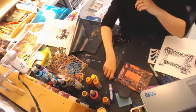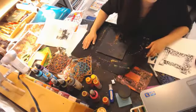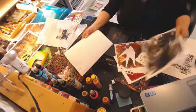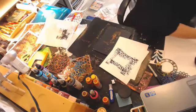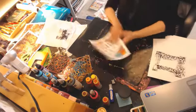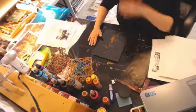Okay, now, just do a couple more. Let's do a couple more. How many do I have? I gotta do something on the back of this one. And I gotta do something on the back of this one. Not making very much headway, to tell you that. Oh, here's this one too. Okay, I gotta do the backs of those. All right, let's see.